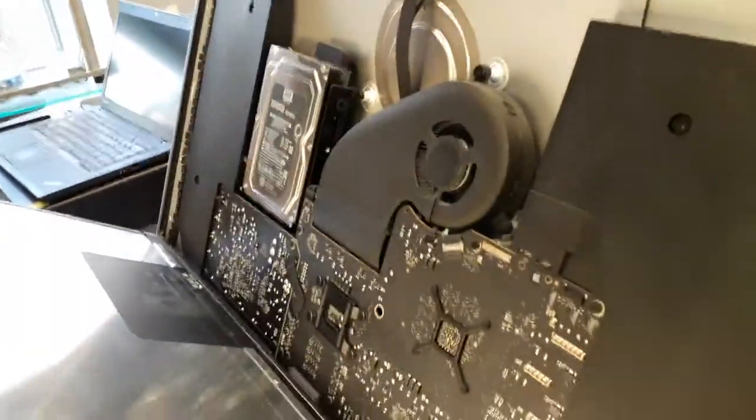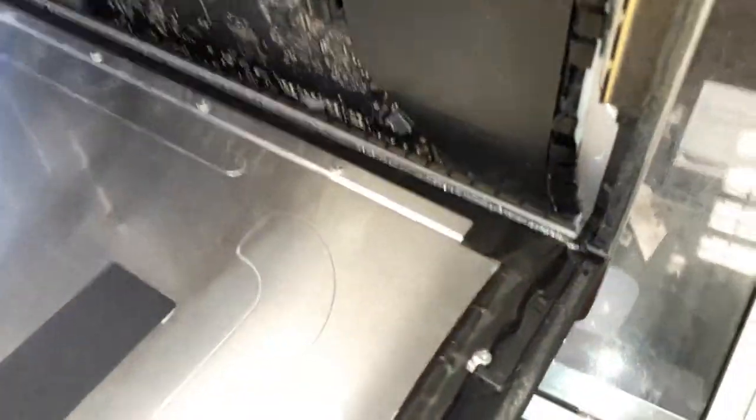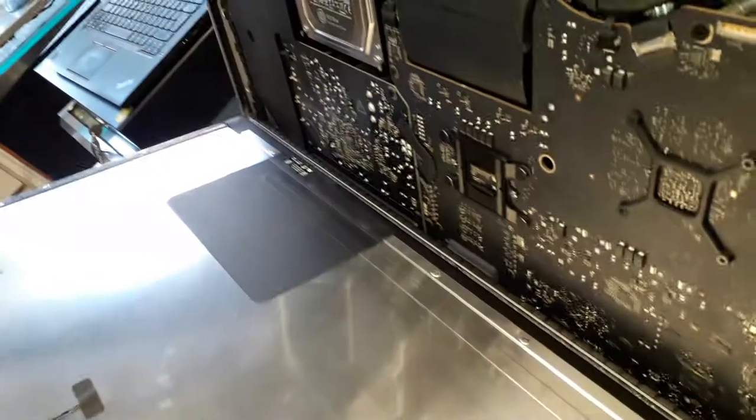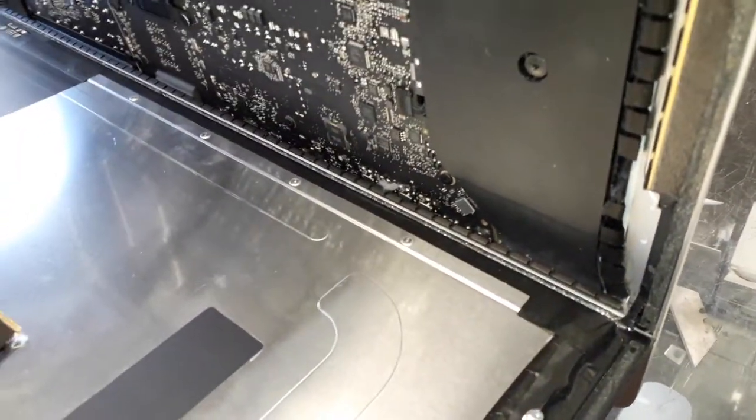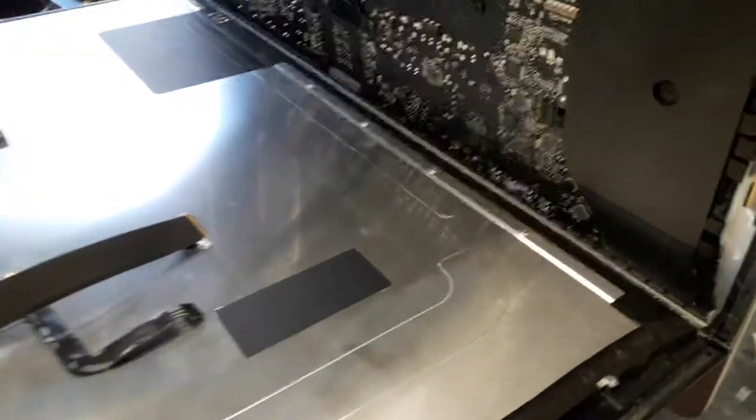As you guys can see, I removed the cables. And now, you see over there on the screen, you're gonna get the blade and cut the glue out from there to the end. Carefully, please carefully. This screen breaks so easy.